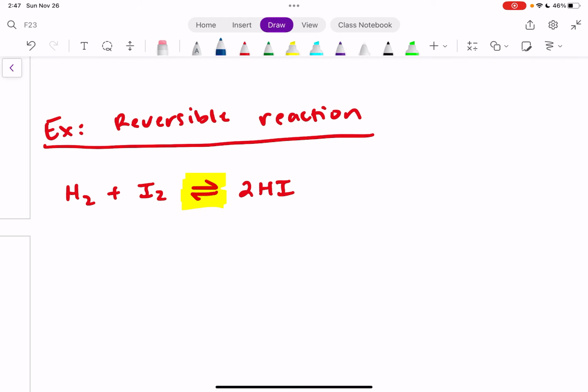And when reactions are reversible, we no longer write an arrow just pointing towards the right. Instead, we now get an arrow called an equilibrium arrow. And what that arrow tells us is that this is a reversible reaction. Now, if it looks a little funky to you and you're not sure how to write the brush strokes for this, watch here. So I go half arrow to the right and half arrow to the left. I'll do that again.